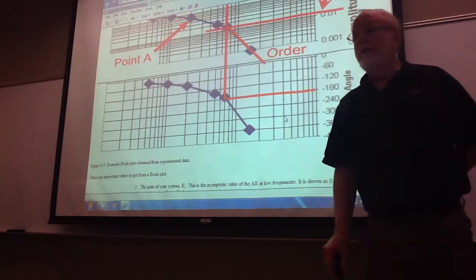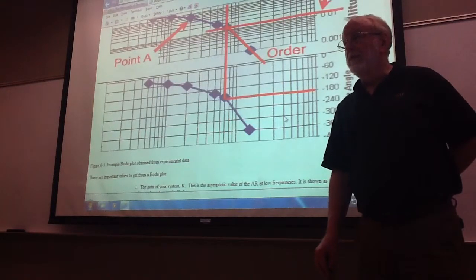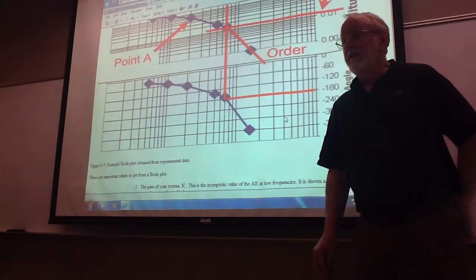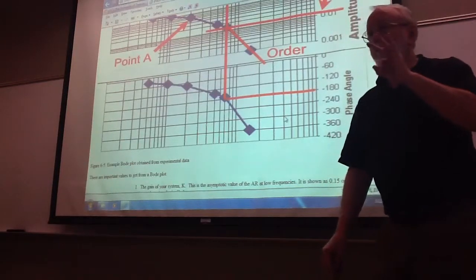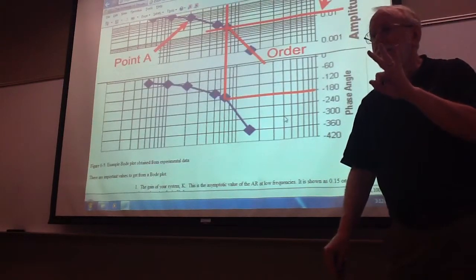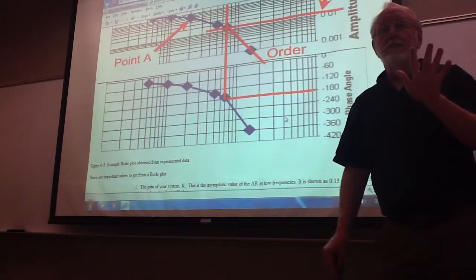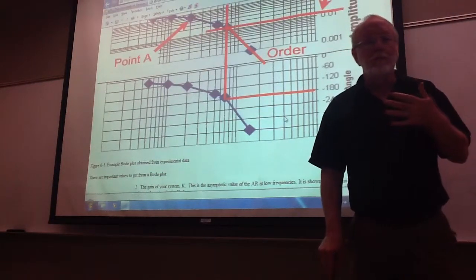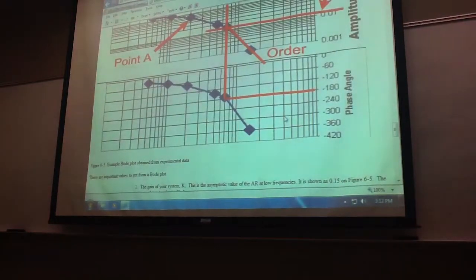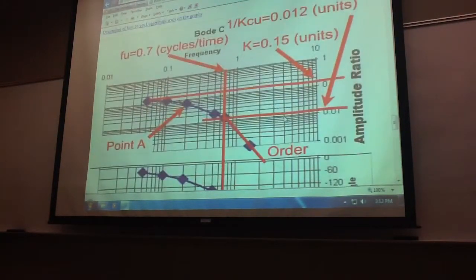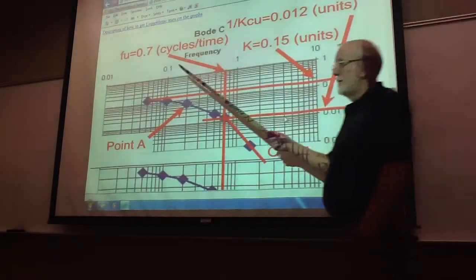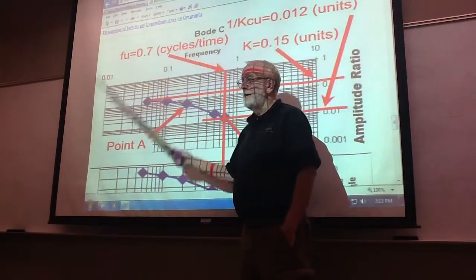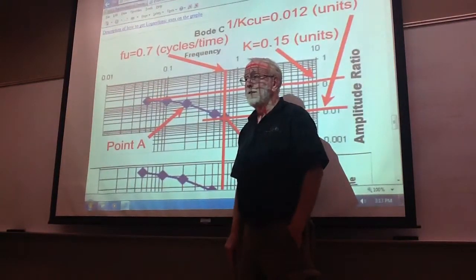Everybody say ultimate frequency, Dr. Henry. Ultimate has 3 syllables. Frequency has 3 syllables. That's 6 syllables you had to say to convey to me that that was the ultimate frequency. So we have a shortcut for that. We call that F subscript U. So everybody say F-U, Dr. Henry.